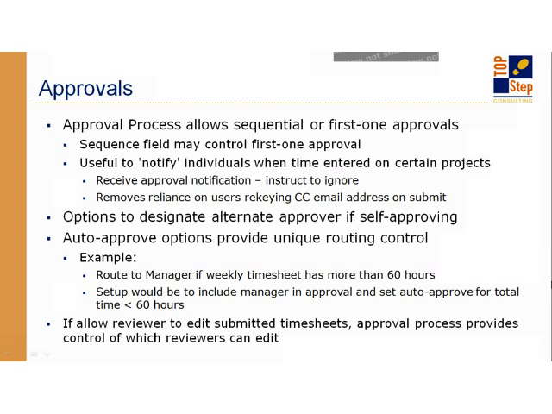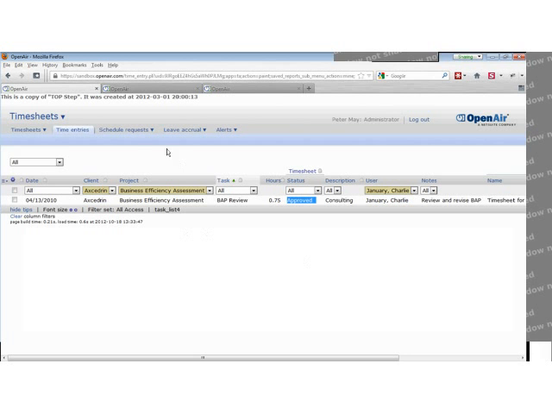The first one, let's talk about sequence and how that works. So the most common scenario we see for this is a first one approval. So if you have a group that needs to approve timesheets, maybe the final approver of all timesheets might be finance or some operations group. But you don't necessarily care which person in that group approves it first as long as one of them does. We call that first one approval. You can do that. So let me jump into the approvals.